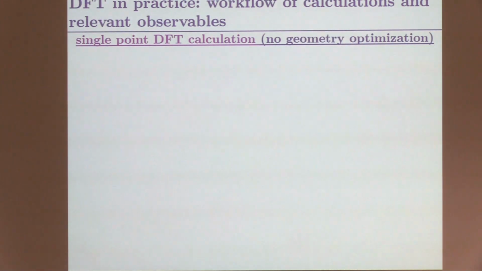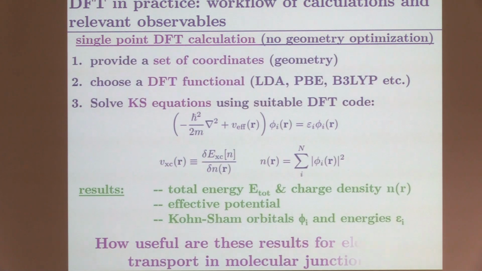All right, so I would like to highlight the main message of my talk. Going back to the framework that we use in DFT to compute properties, I told you that we start with a single point DFT calculation where we perform no geometry optimization. But how do we get the geometry? We get it from experiment, and then we provide a set of coordinates to actually do the whole machinery of what I was talking about the last hour or so.